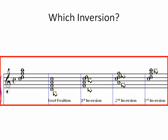But when you write these out in four-part harmony, you do not have to put that note that you changed to the top note. It can go anywhere. In the next chord, this D could be put down here. It doesn't matter if it goes to the top or not. What determines the inversion is the note that is on the bottom. I just stack them up and put the bottom note to the top to show you how the inversion goes. But when you put four-part harmony, you do not have to end up putting that note back up to the top. All that matters is the note that's on the bottom.